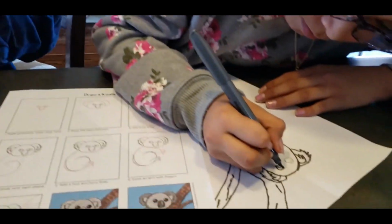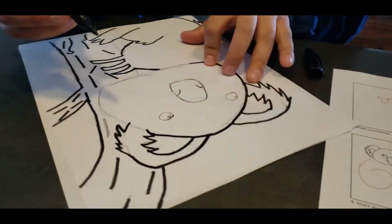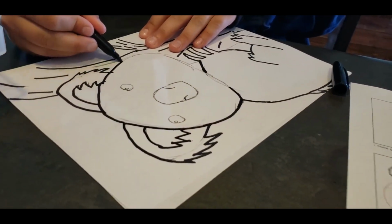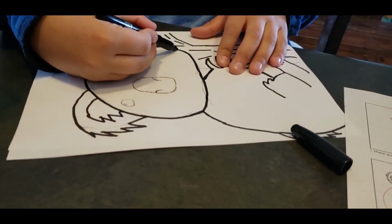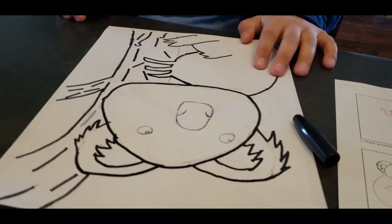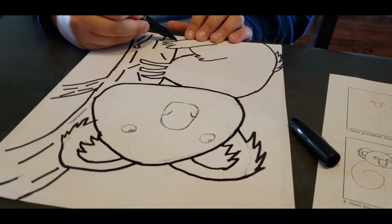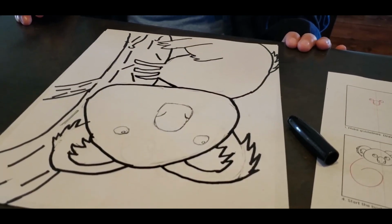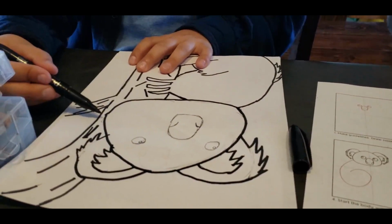I forgot the outline of your face. I need black. Okay. My thing is looking pretty good. I like my tree. Yeah, I like my tree.